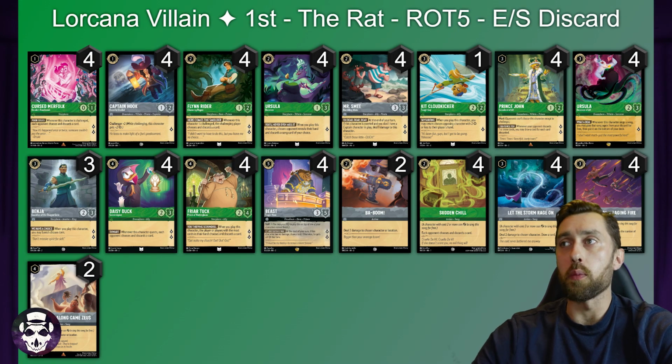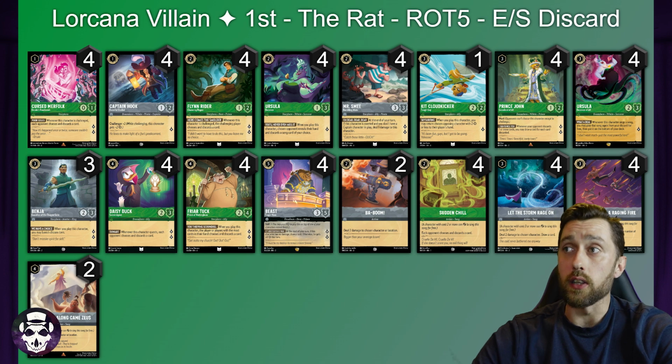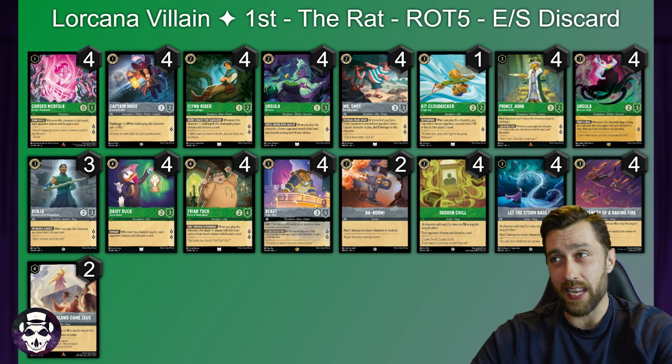We're going to jump straight in. This event took place on the 5th of the 5th at 24, 277 players, and it was a cut to top 16. So in first place, we have the Rat with some Emerald Steel Discard, a deck that has performed so well in Set 3 format. Just Emerald in general, paired either with Steel or with Amethyst, just got all the tools it needed.